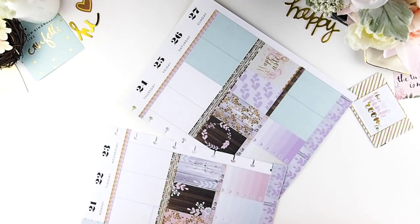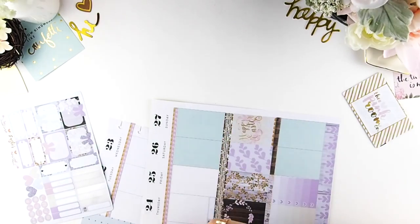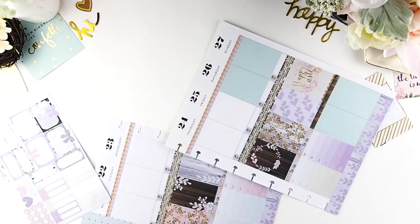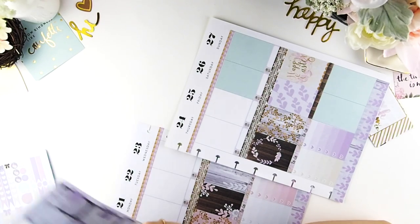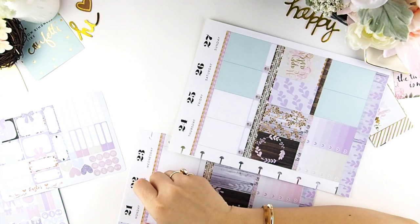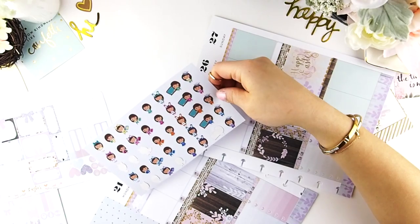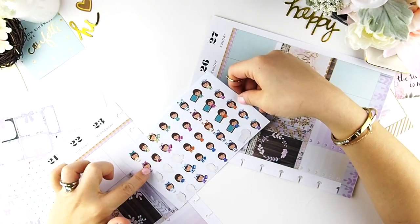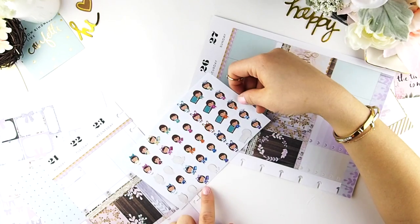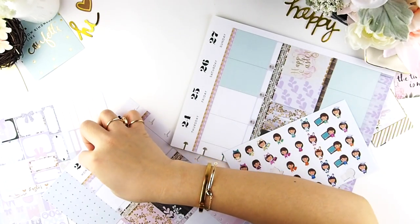Now it's time to work on my today's section on top. I'm going to put my meal plan sticker down throughout the whole week because that's where I usually place it — at the bottom of the today's — it's easy for my eyes to go to when it's in a whole row. I just realized I'm partially out of the frame so I apologize for that. So for Monday, my daughter has preschool, so I'm going to pick out a little girl sticker that matches this spread. I only used certain colors — green, red, orange, blue, and purple — and I think the purple will work better than pink, so I'm placing it there.